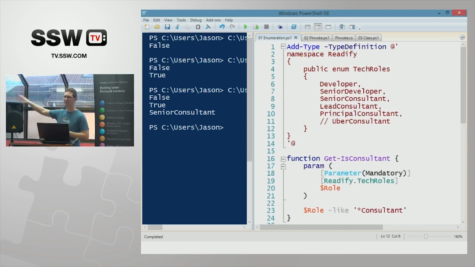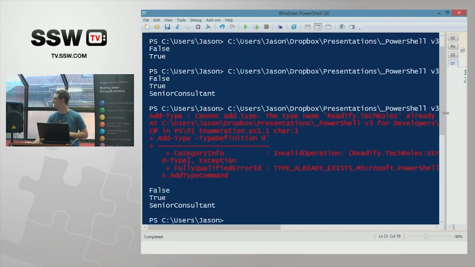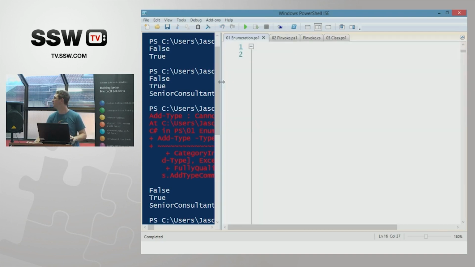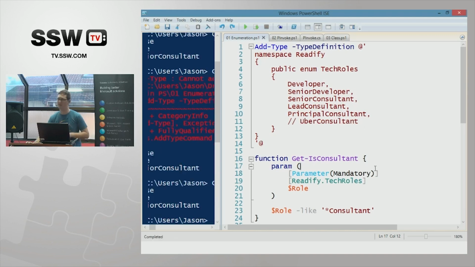running Add-Type with this string, but it's not complaining that I've already got that type. What it's doing is it's looking at the hash of the string that you've created and looking that up and going, I've already done that one. So if I go in here and uncomment Uber consultant, which is my next promotion hopefully, and we run that, we get a nice big error which basically says, sorry, that type already exists. You can't declare the same thing twice. If I flick that back, we're back to good again because it's recognised the hash.